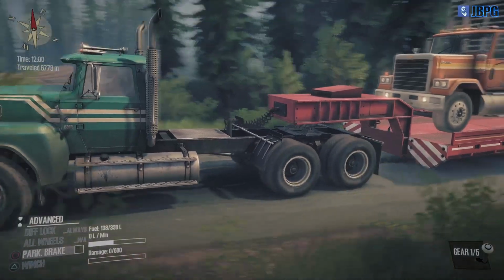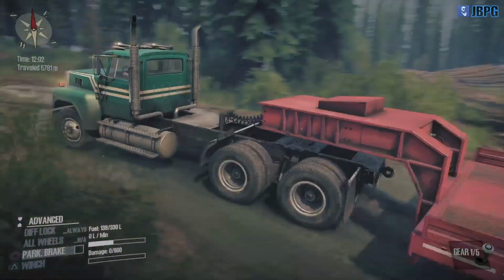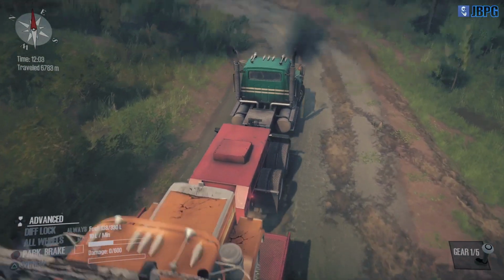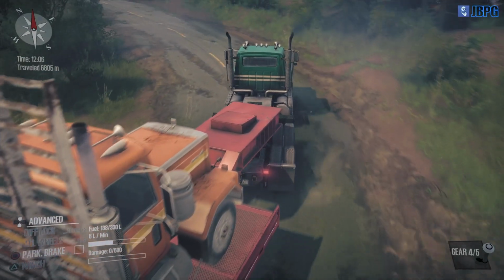I think it slid back on the ramp there. Did you see that? As I accelerated, it actually slid back, even though the park brake's on there. So I was right. These vehicles are going to move around a little bit on the trailer. We'll get this back to the garage.